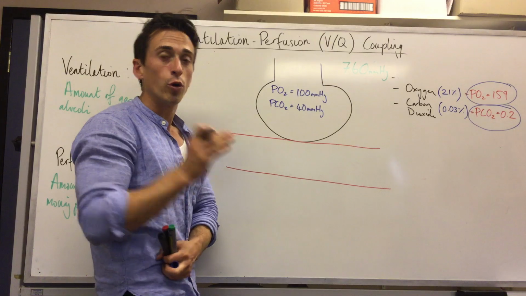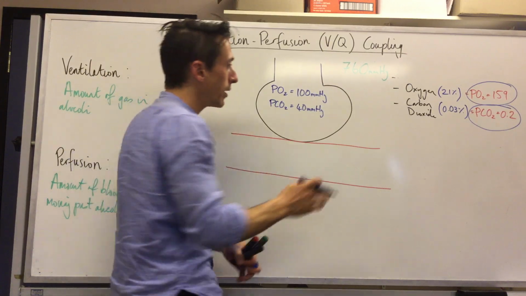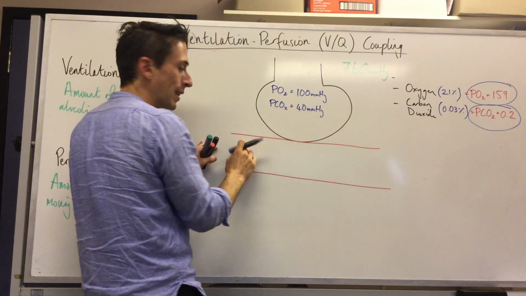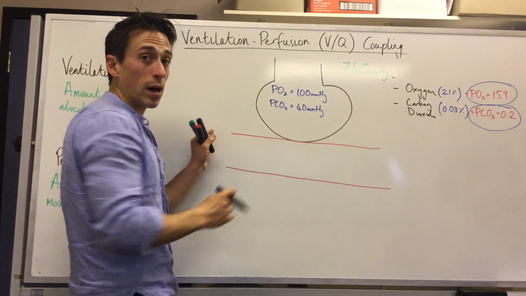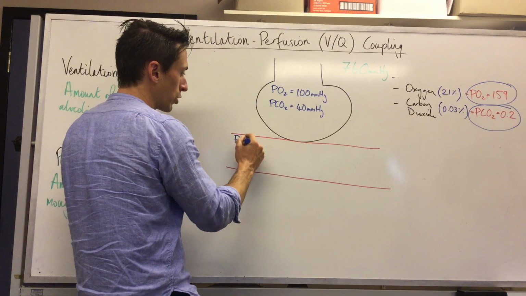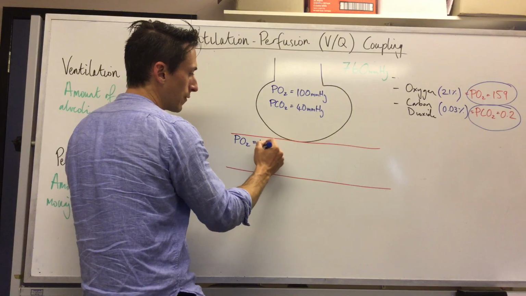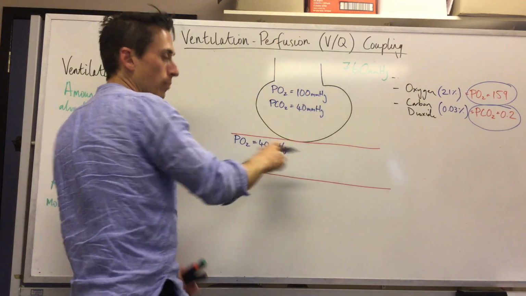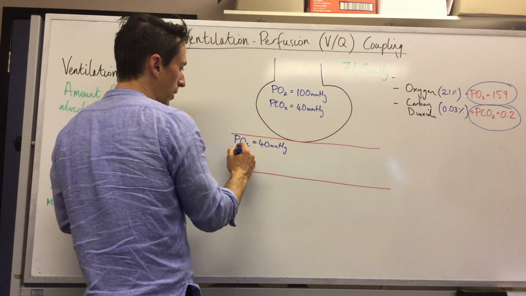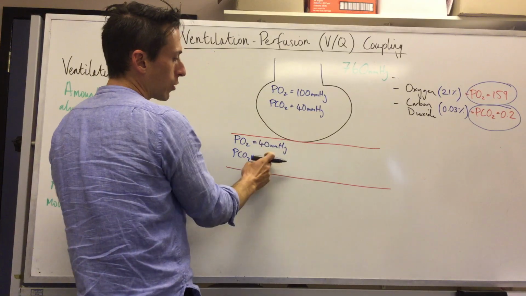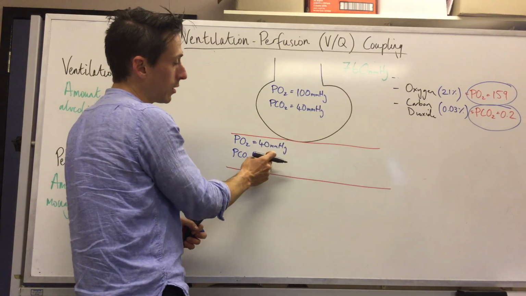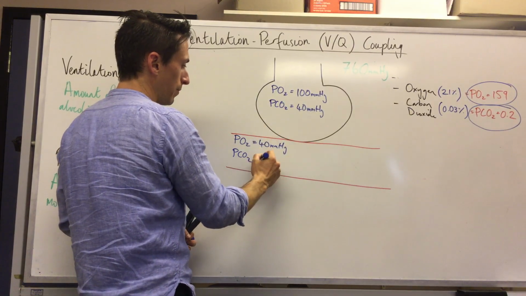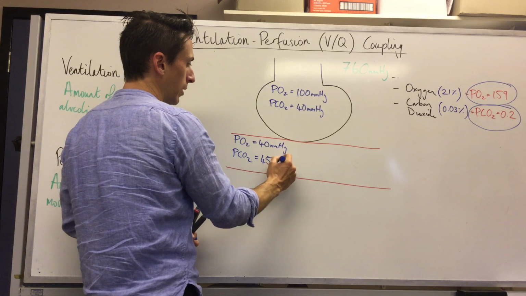Now, gases will only move down their pressure gradient, which means if oxygen is 100 millimeters of mercury in the alveoli, it must be something less in the pulmonary artery going past, and it is. So, partial pressure of oxygen in the pulmonary artery is 40 millimeters of mercury. Okay? Which means oxygen can jump in. Carbon dioxide, the partial pressure of CO2, well, is it going to be more or less in the blood? Has to be more because the CO2 wants to jump into the alveoli, go downhill. So, the partial pressure in the blood is 45 millimeters of mercury.